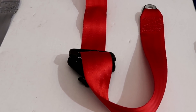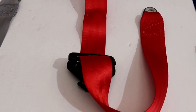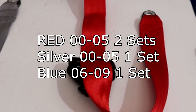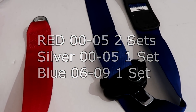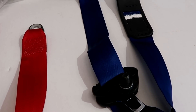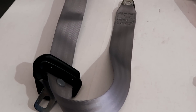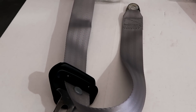All we have left is 2000 to 2005. Red is obviously my favorite color — you've seen my cars in the past. That is just terrific. But this cobalt blue color on a Laguna blue — that's what it's called by seatbeltplanet.com. Let us know if that's something you want. We'll sell you these, you can watch the video and install them, and add a little bit of color to your S2000. This is just something that really makes the car — adds a little color, brightens it up, makes it look a little better.